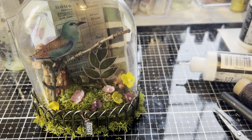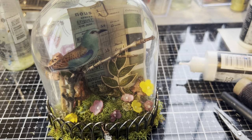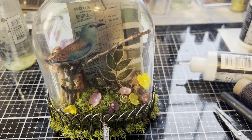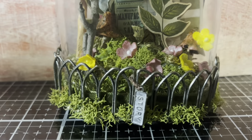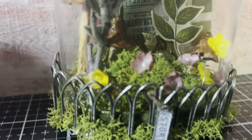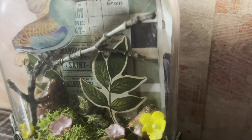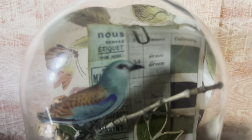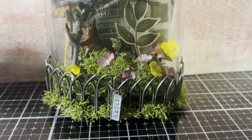That brings us to the end of this project. The reliquary dome was absolutely intriguing to work with. The shape is so unique and gives all sorts of possibilities with the amount of space under it to create a whole little scene. Let's go ahead and take a closer look at the finished dome. Thank you so much for joining me here at the Crafty Corner today. This is the completed reliquary dome created to the theme of Spring Frolic. This has been such a fantastic project and I've greatly enjoyed exploring the new 2023 Tim Holtz Ideology. Don't forget you too can join in the creative fun - hashtag all of your creative makes at hashtag the funky junkie. Until next time, happy crafting.